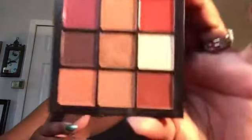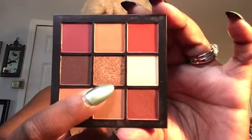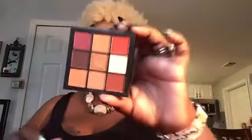These are the basics of this look, and these are my basics that I use just about every day, because they go with just about any outfit that you could use for work, a day-to-day outfit. You can put a little warmth in your crease, a little color in your crease, a little nudes. If you want to deepen it up, you can use this one. And even if you want to use a pop of color or glitter, just a little shimmer, you have this one here. So yes, that's been one of my favorites this month.